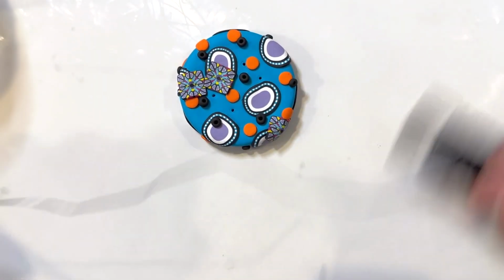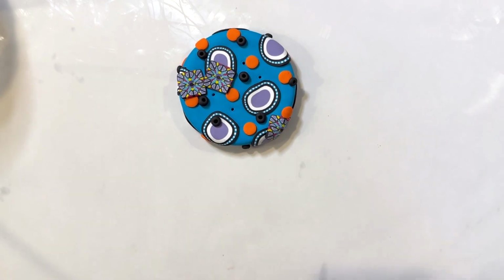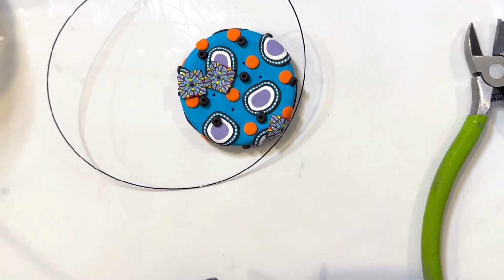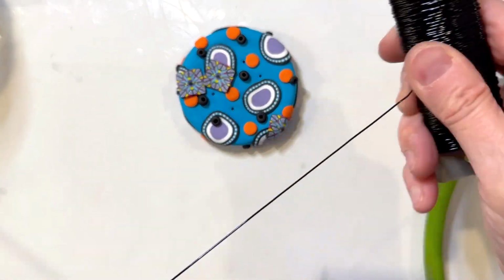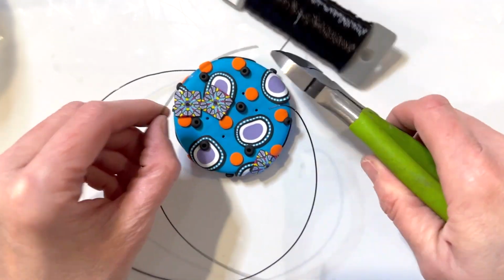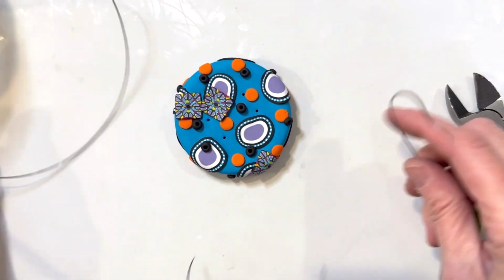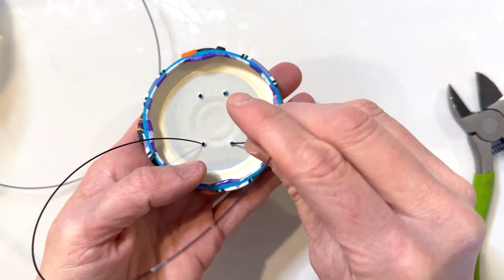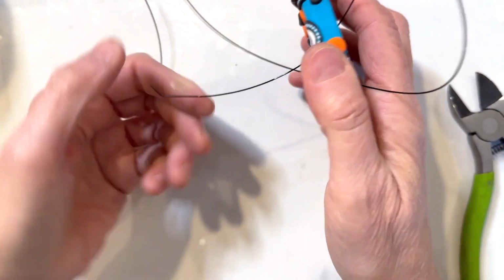So with our Smucker jar, spider jar, I should say, I decided to change this one up just a little bit and do it how I was going to do it the very first time around. And so the two little holes that are right beside each other, we're going to put one wire in there, and then the other wire will be on the other two holes on the other side. And then we'll go ahead and twist them up just like I had done on the Vlasic jar.